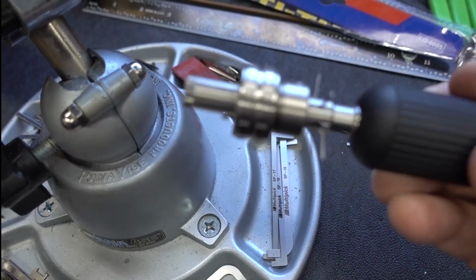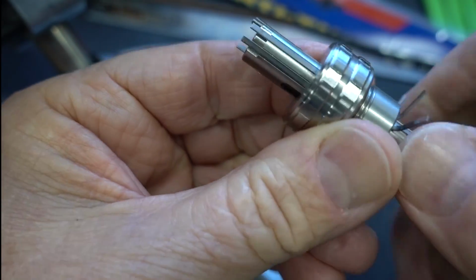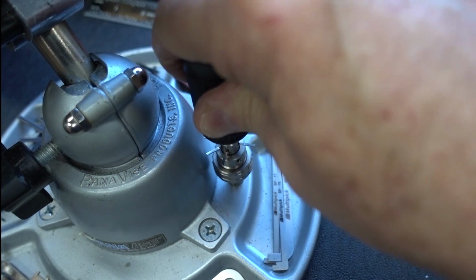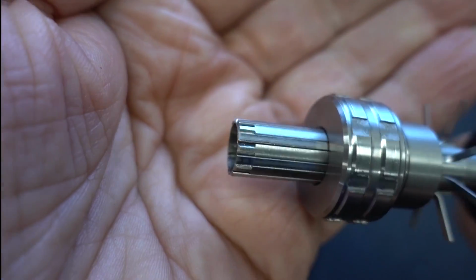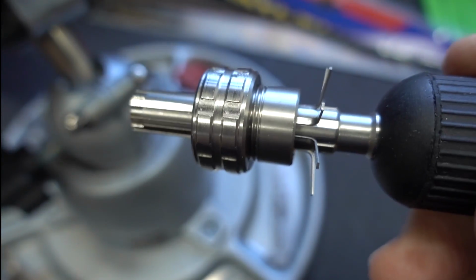What I'm going to do first is, this is already loose, I'm going to push all of these sliders, all these needles, down so that they're well past the edge, and then I'm going to push it against a flat surface to zero-bit everything. And trying to see through the camera lens, that looks pretty close. They're all zeroed. And then I'm just going to give this a little turn, about a quarter of a turn, just to put a little tension on it.